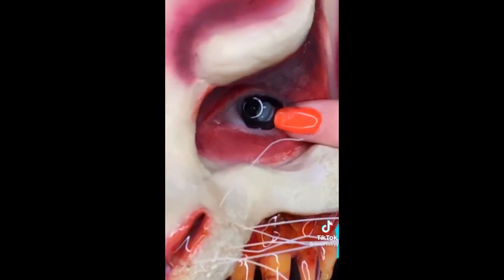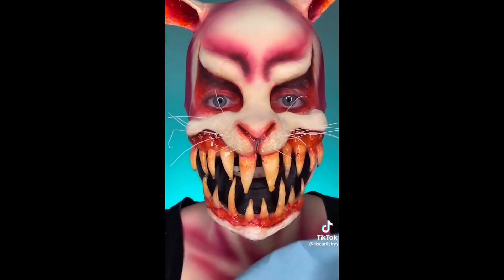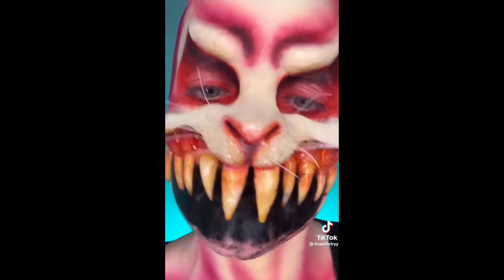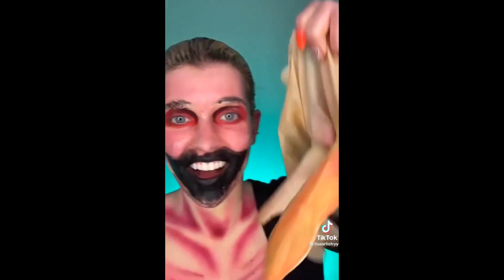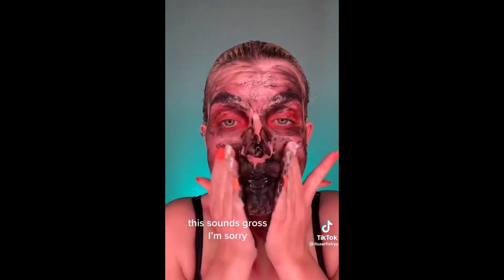It's that time again — time to remove experiment 199. The saliva is all glycerin, so I just have to wipe as much of it off as I can. I'm just gonna soak underneath it with adhesive remover and then hopefully just pull it off. I'm hoping I'm gonna be able to remove this in one swoosh. Let's have a go. I'm gonna hop in the shower — all clean now, I just need to moisturize a lot. Bye.